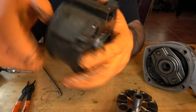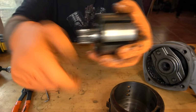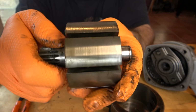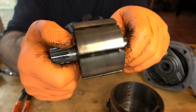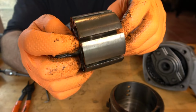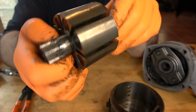And there is now your bare rotor housing. Let's look at the rotor. We want to see if the surfaces here are in good shape. They look a little discolored from some scorching that happens because this is not well lubricated. I doubt that this thing has ever been maintained or properly serviced over the years.